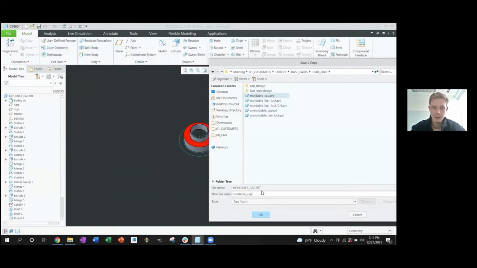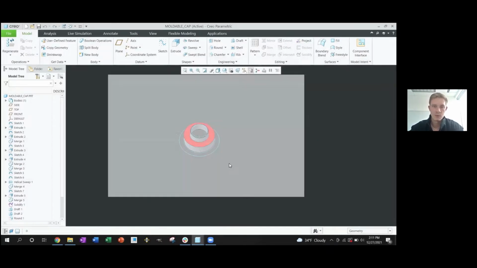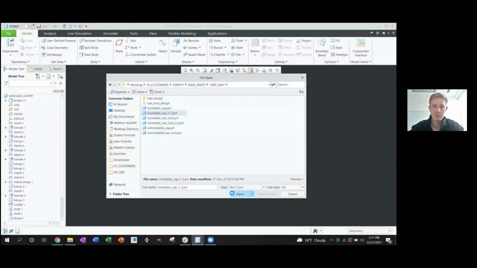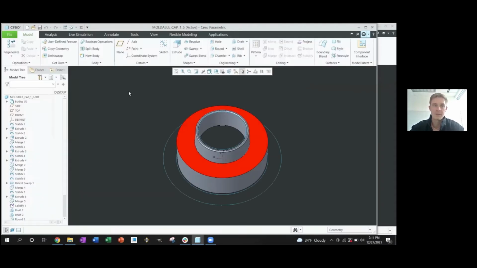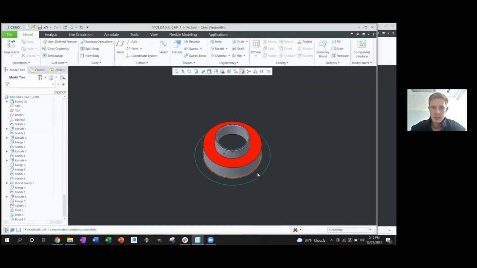And in that file name, I like to include the scaling factor that I'm going to be applying to the part. The reason I like doing it this way is if you want to mold your part in a different material that has a different scaling factor, it's easy to go back to your original model and save it as something new. So we'll go ahead here and add our 1.5% scaling. It's just slightly going to increase the diameter of this part and all the features so that when we actually mold this part, it'll shrink down to our target size.